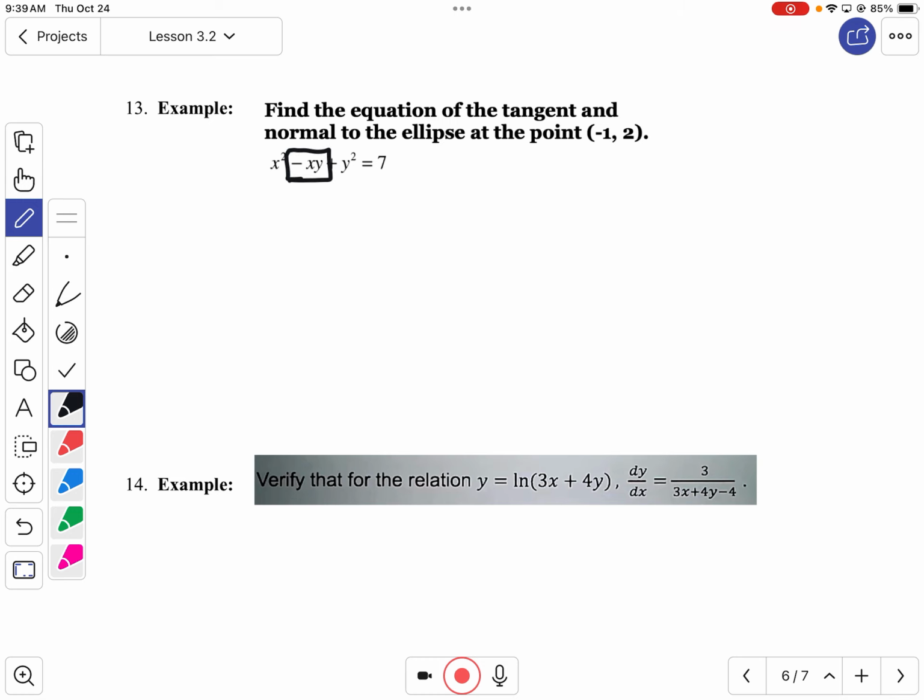Okay, sorry, but would the derivative of xy be x dy/dx or x times 1 times y times 1? I would keep the negative 1 with the x, because it's a product rule. It's a product, because you've got two different functions there. You've got an x and a y. First, so negative 1x dy/dx, plus y times negative 1.